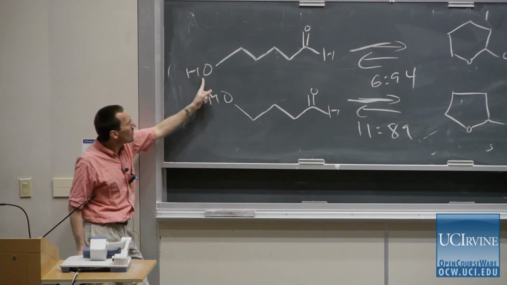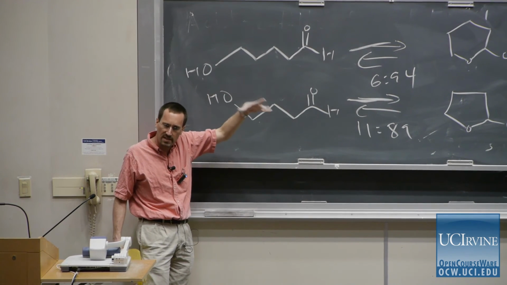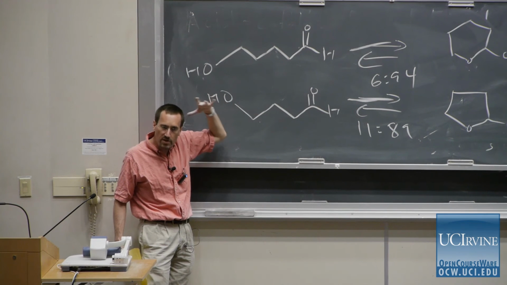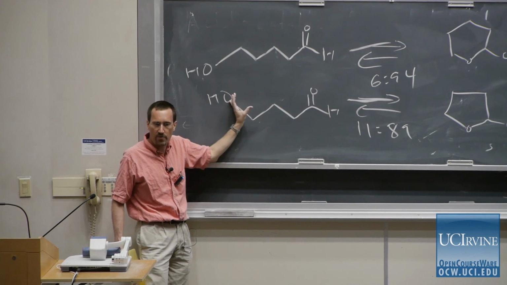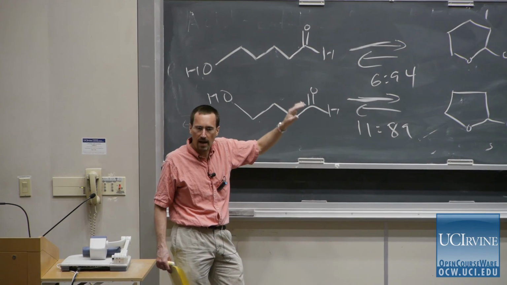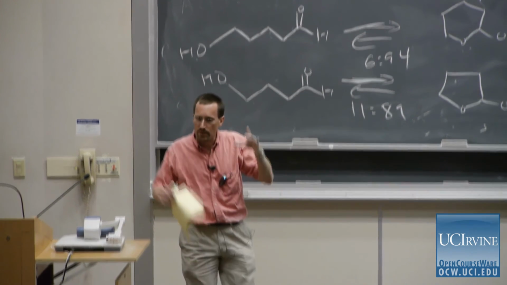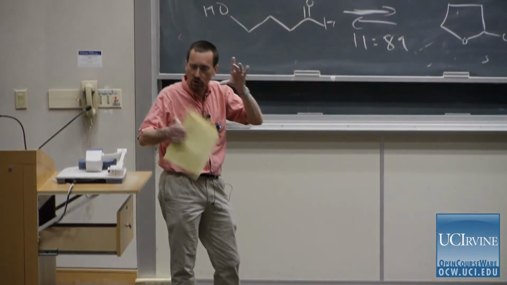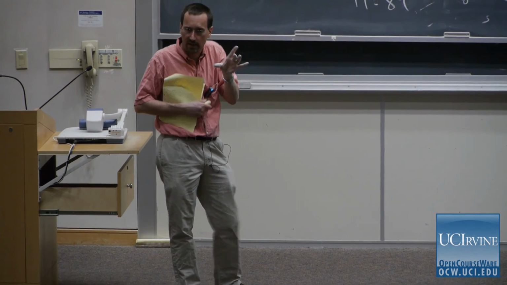But by the time you have the hydroxy group in the molecule, and it can form a 5- or a 6-membered ring, then you have the much higher effective molarity of the hydroxy group staring the carbonyl in the face. The equilibrium lies to the right. 6-membered rings are good because they're unstrained. 5-membered rings are good because they're smaller, but you get a little bit of ring strain from eclipsing.